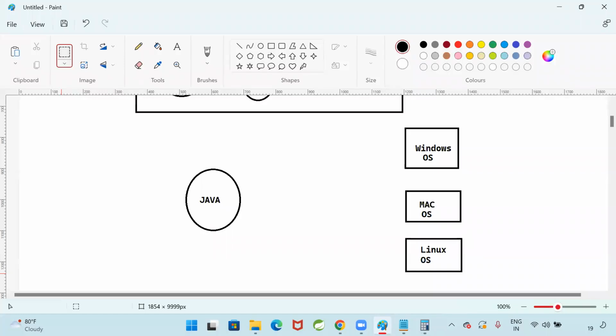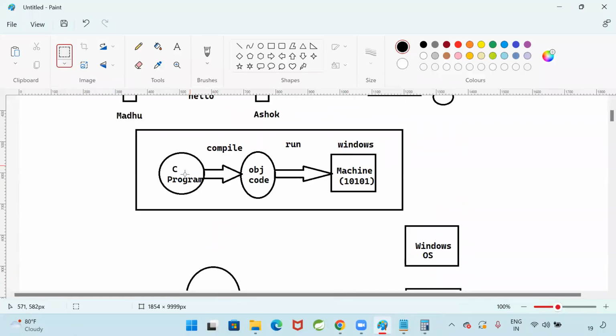What is that trick? Whenever we compile a C program, that C program will be converted into machine understandable format directly. What they thought is: a C program is available, we want to run it in the computer, and the computer cannot understand our C program. Let us convert the C program into computer understandable format. They have done that. That was the blunder mistake.